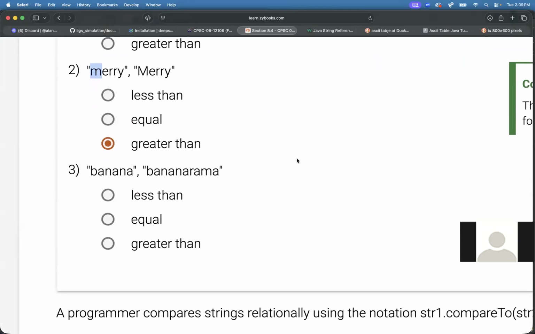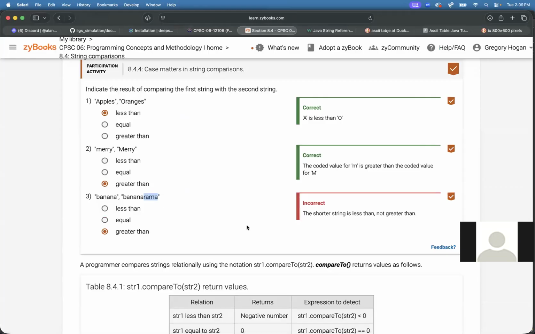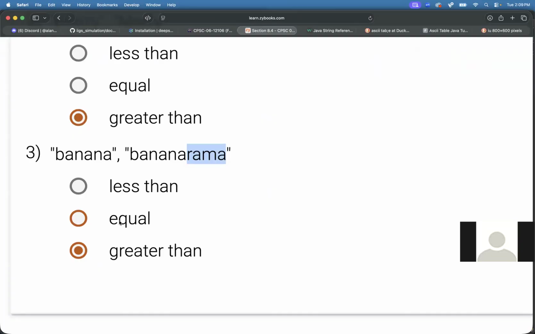Now, when you do banana and Bananarama, they're the same up until these extra letters, right? So the one with the extra letters is going to be bigger. The one with more letters is bigger.